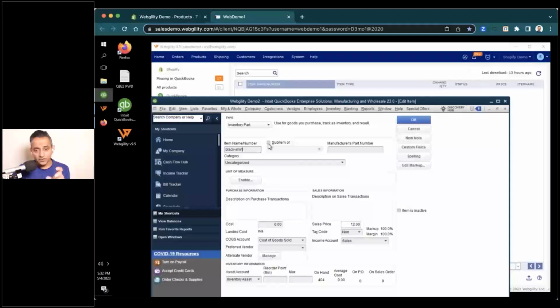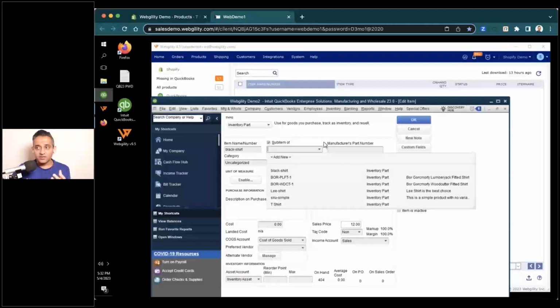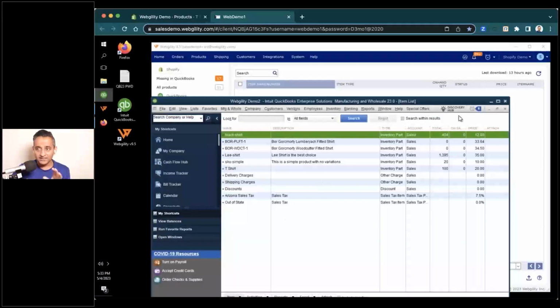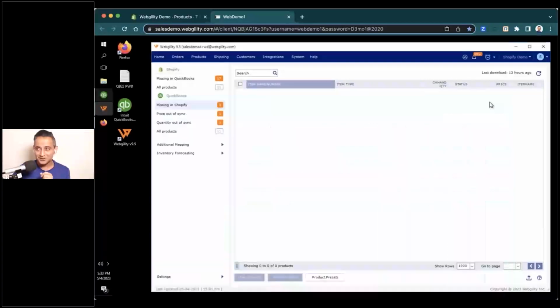And also in QuickBooks, the sub item, just like a Shopify channel has parent and child items, it's sort of the opposite in QuickBooks, where you specify the item and make it a sub item of something. So if you have a shirt and you want to make it a sub item of something else, this is how you would do that. So I can make this shirt a sub item of something else. And when something is a sub item, you've got to really figure out what that naming convention is to make that catalog really work. But I digress. You have a lot of choices. Just make sure your SKUs are right.